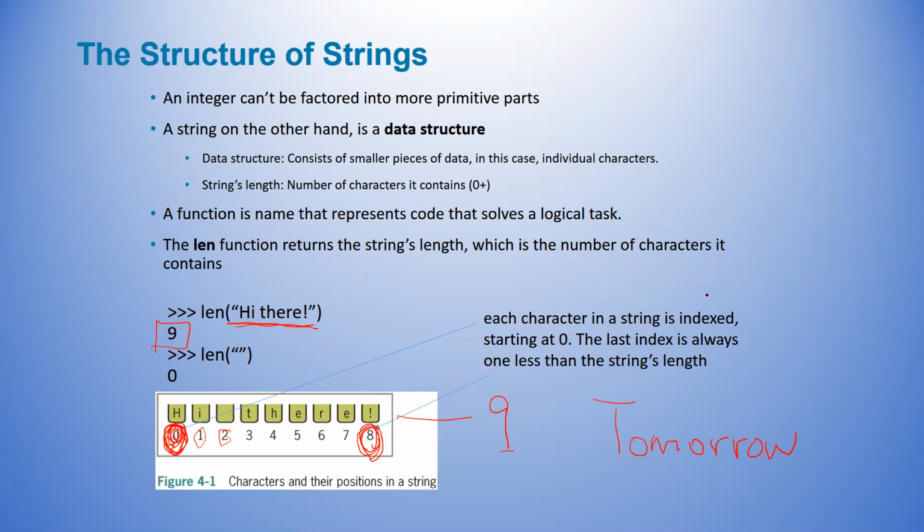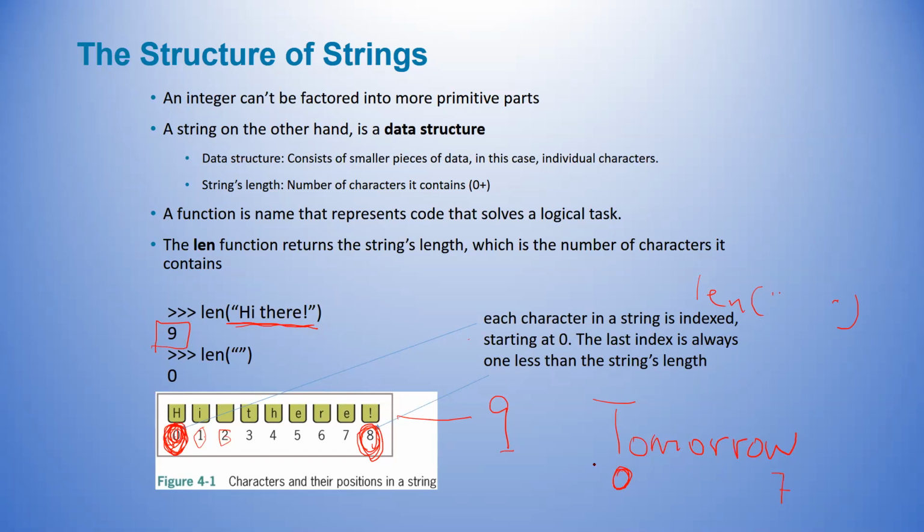If I do len of tomorrow, what is the returned value here? 8. Okay, 1, 2, 3, 4, 5, 6, 7, 8. That's correct. If I ask you, what's the position or index of the first letter? 0. 0, everybody. Remember, that's the difference. This position is 0. What is the last position? 7. Very good.